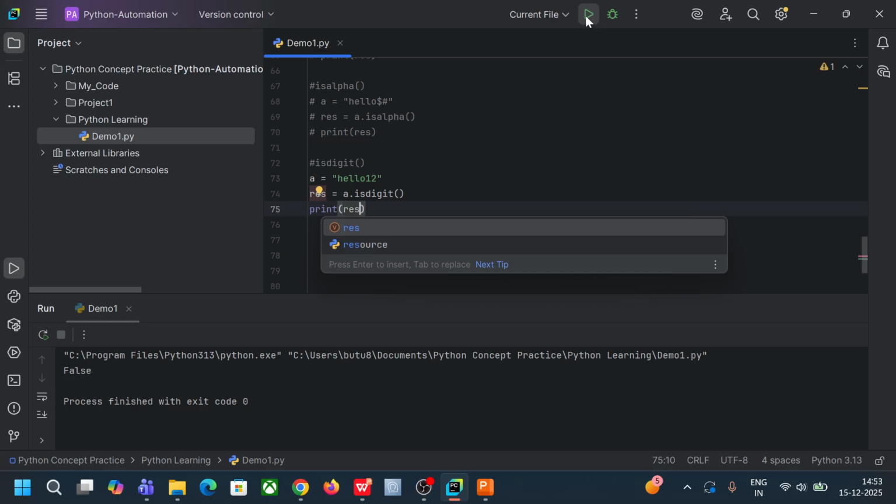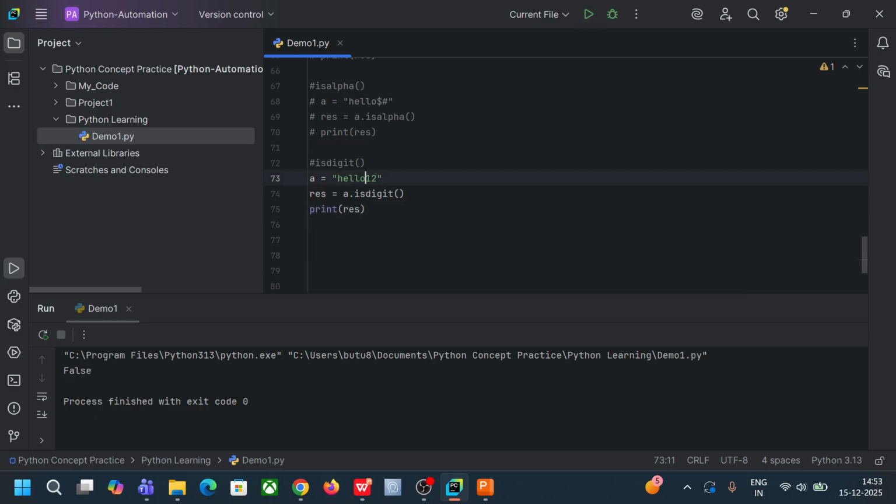If I take the string as entirely numeric, 123, this one will be true. Suppose I take 123.539078, again this will be false, because it should take only numeric values. There should not be any decimal values. Okay, got it?